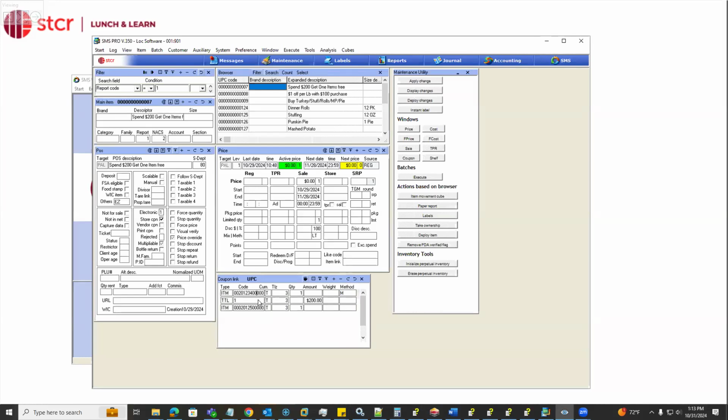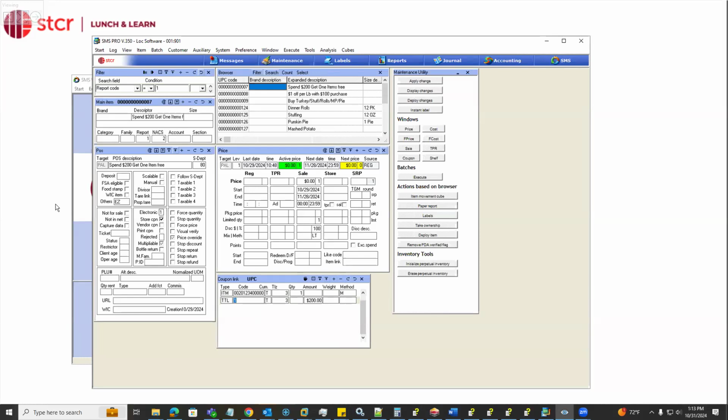So that means you must purchase this item. See, it did normalize that for me. You must have $200 in sales and you must have this item. So it's not an or, it is must have all of these lines met. So that is not the way to do it. Like I said, I will show you in a little bit how you can do that with what we call a promotion ID, that you can link multiple items to have them in one line of criteria.